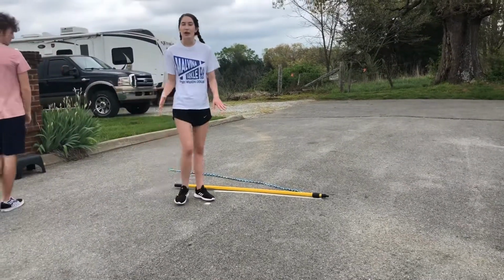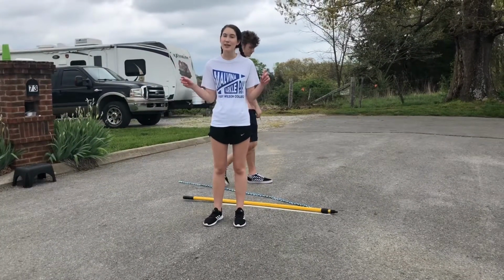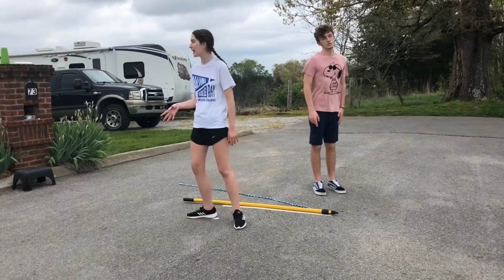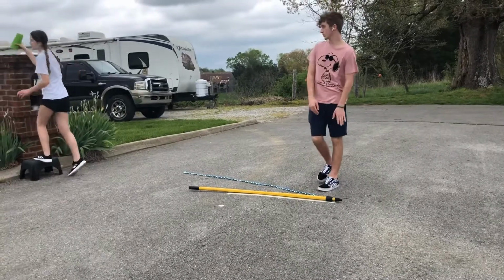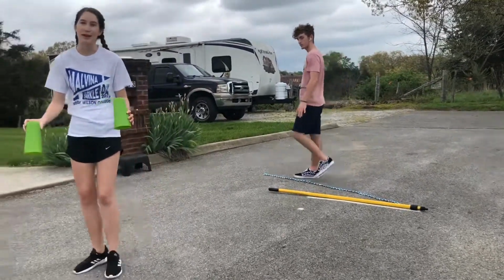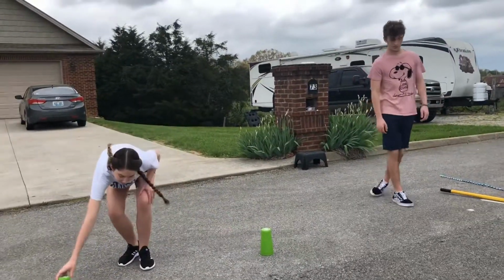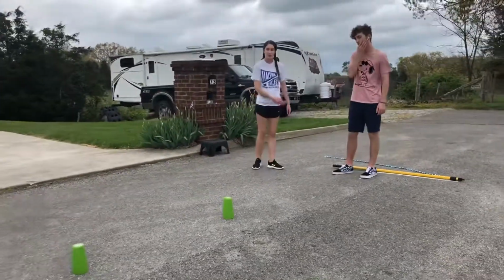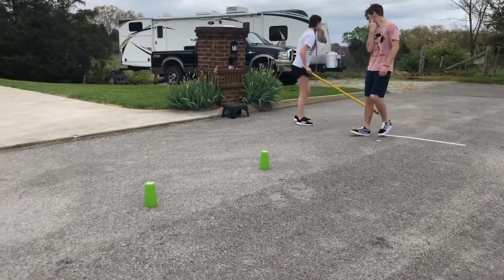And then a way that you can practice this skill and incorporate it into an activity, you could do hurdle jumping with kids. We might not necessarily use hurdles like they do in track, but we might use cups or cones. So today we're going to be using cones or cups, and I'll spread them apart, and then we'll have our student start off with a run. Move this out of the way so he has room.